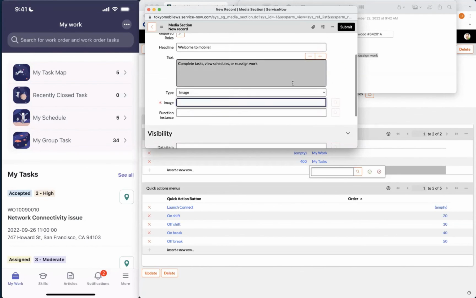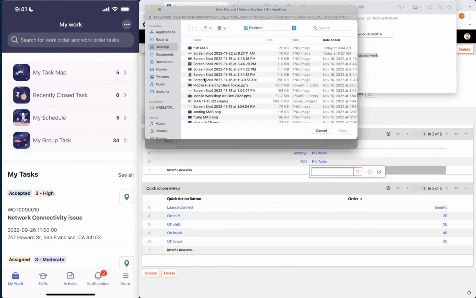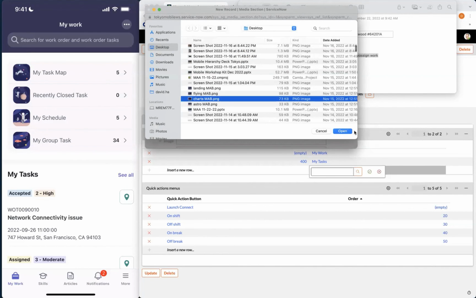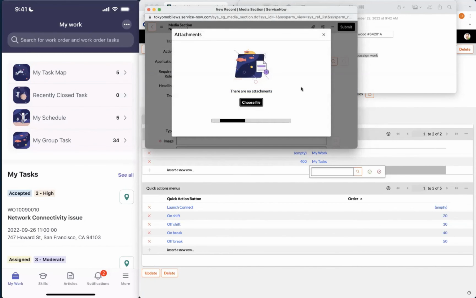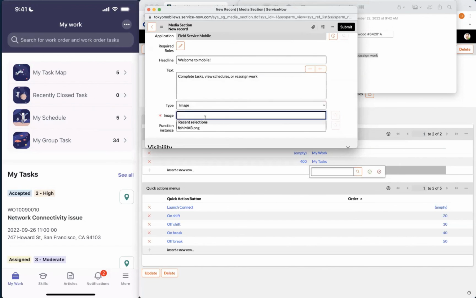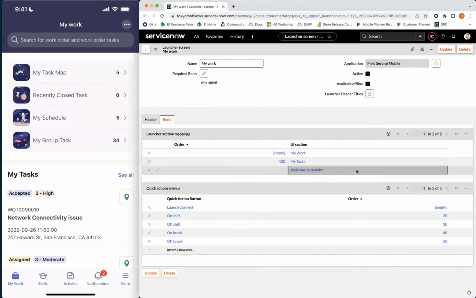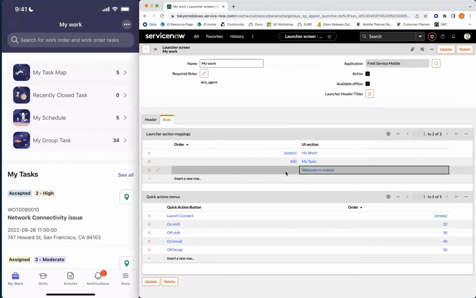And then for the image, I can just upload something in the attachment here. Let's use the charts one. And then once I attach it, I can now select it as an image, and then we'll submit and save.